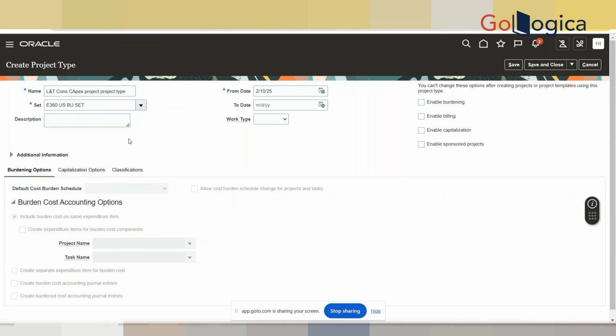Yes. Basically, this data reference set is configured for each business unit. We will allocate one data reference set, which means we are segregating the setups related to each and every business unit.